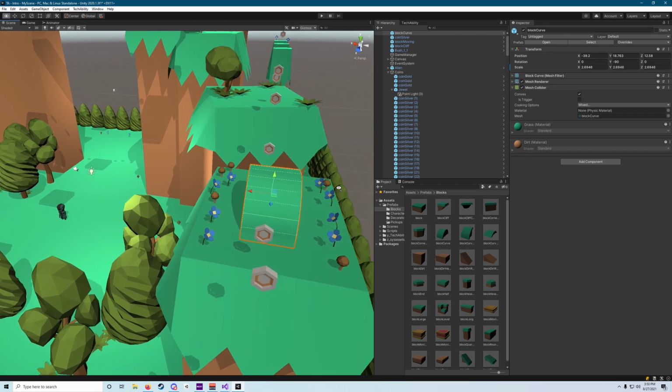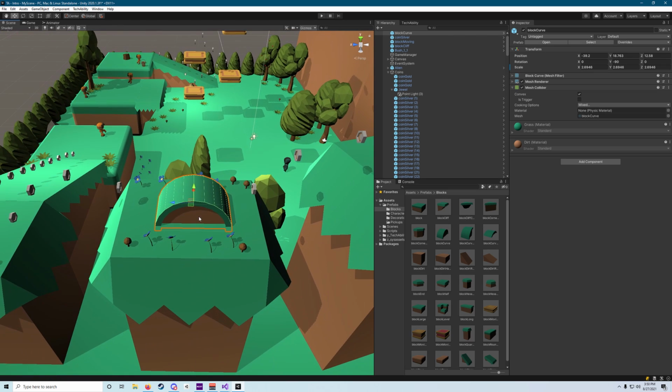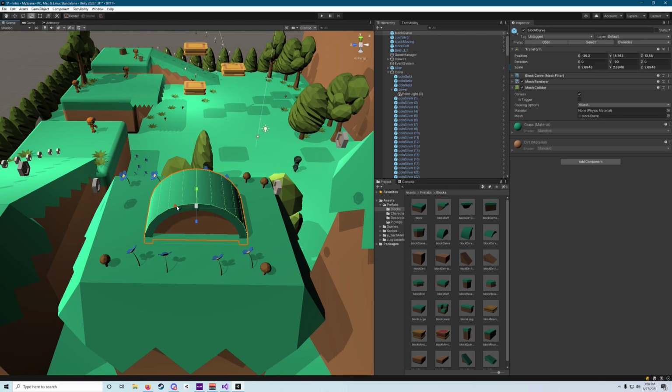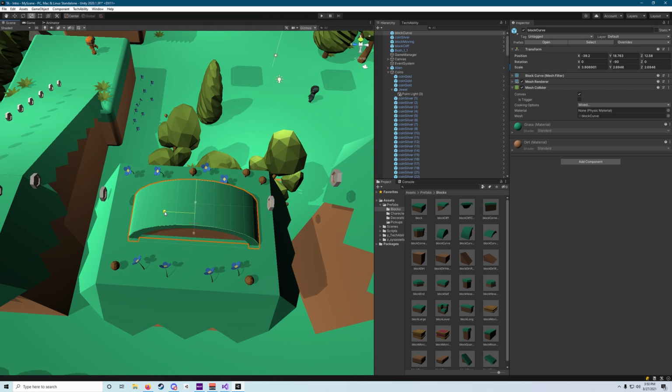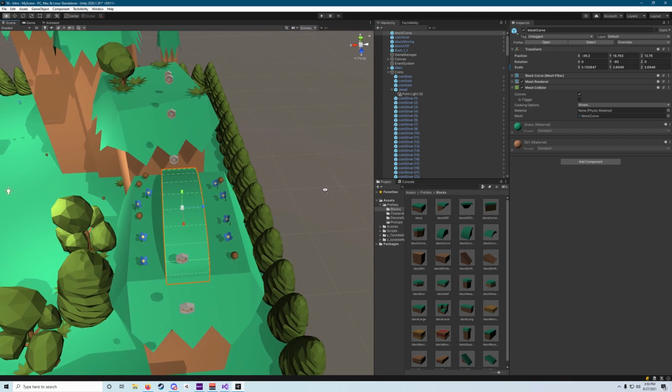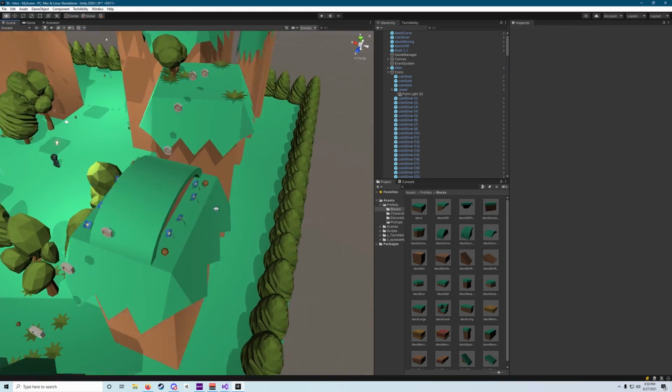One thing to note about these archways is that it's going to be difficult for our player to walk up these because of how round they are. So we can actually make them less round by bringing up our scaling gizmo, but only upping the scale in the direction of our curve. So in this case, the curve goes along this red axis. So if I grab the red line and drag it out, you'll see it becomes significantly less curved than it was before. So I want to try to line this up with the two edges of our object here. I think that looks pretty good. And then I'm going to make them just a bit wider, just like that. I want to leave our little decorations on the side there, so I think that looks pretty good.